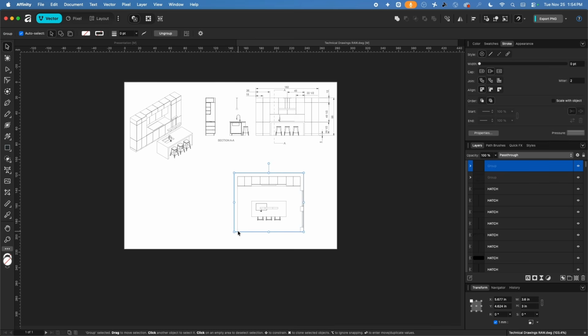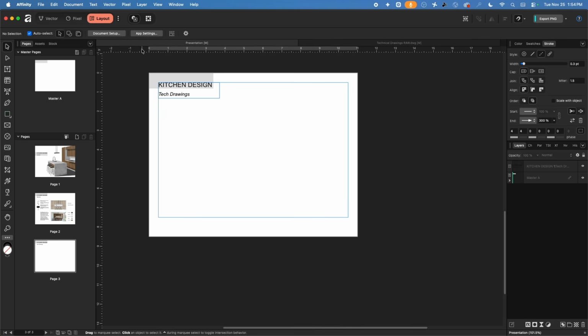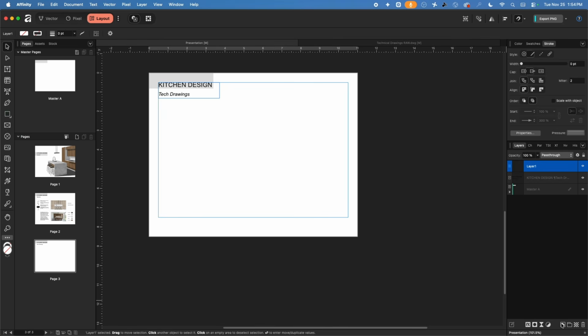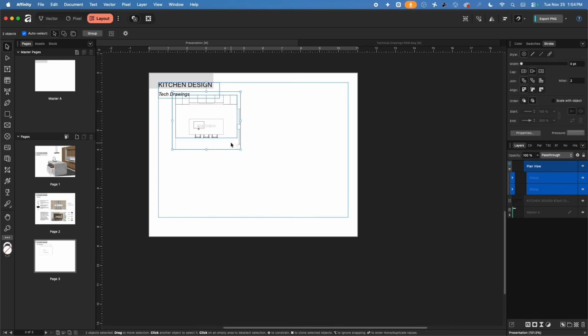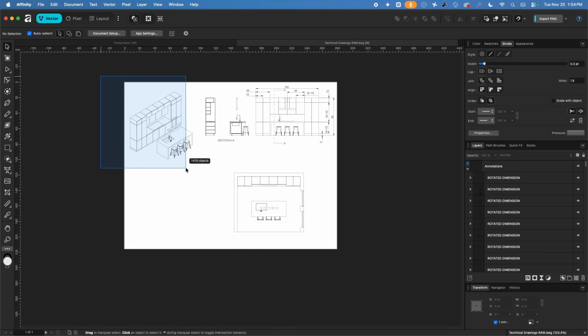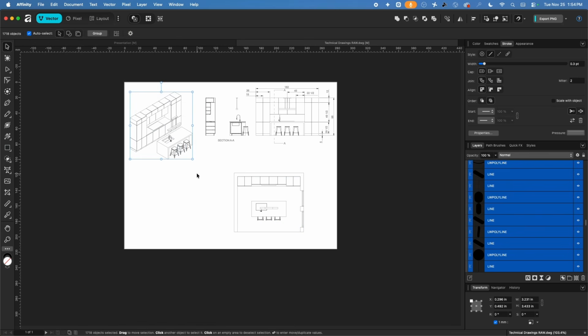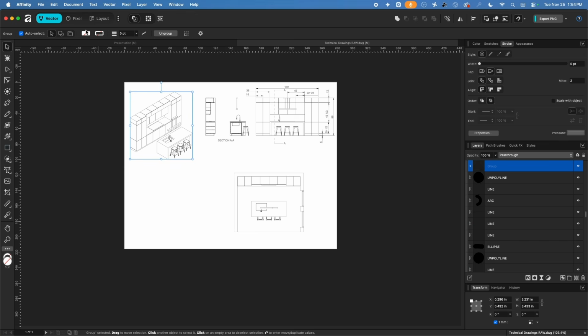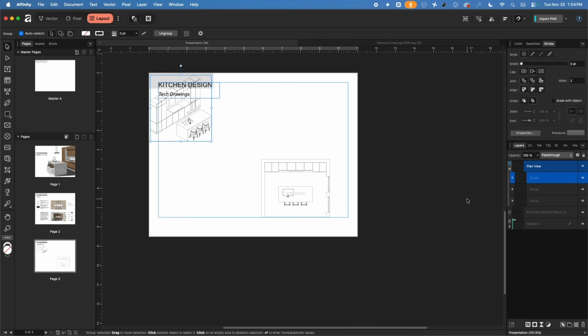Cool. So I can select these two groups, copy, go to my presentation, and for example, I make here a new layer if I want to, and say plan view, paste. There it is. And go back, select all this, make a group, copy.